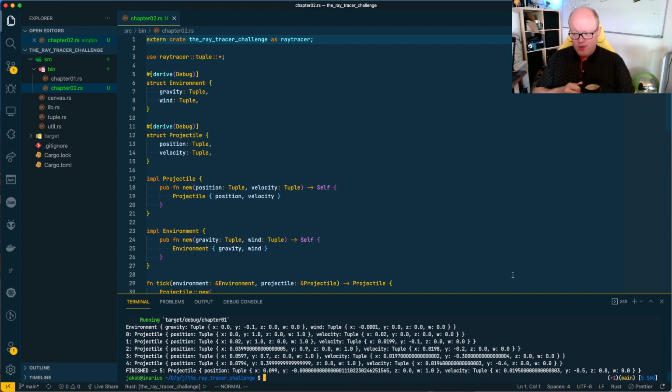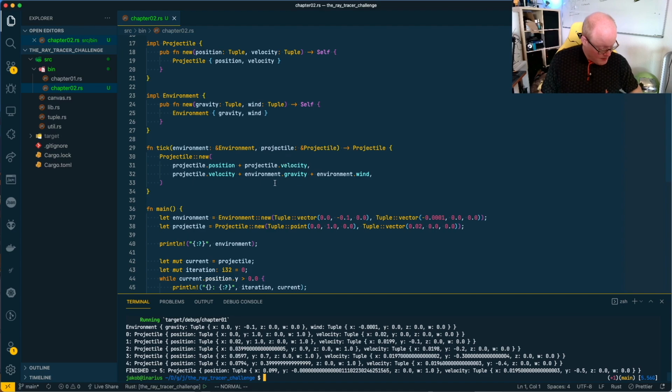So we need to somewhat convert between screen space and our world space, which we need to do in order to plot this. So yeah, let me quickly glance over this chapter again, because it's now a couple of days since I read it.